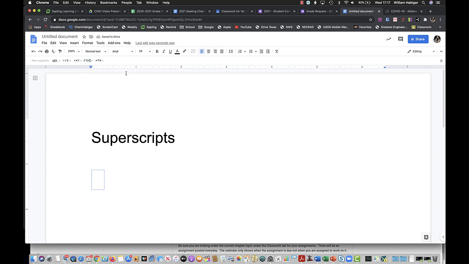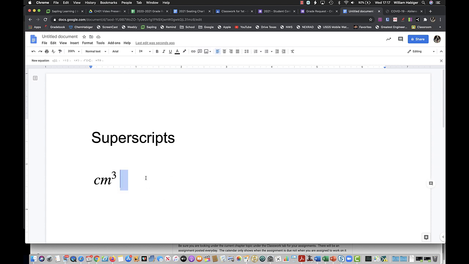You'll notice that my equation changes just a little bit. Then I'm going to type in cm for centimeters. And I'm going to use my right arrow key, and that's going to jump up to the superscript that I just put in. Then I'm going to type my 3. Then I'm going to use my right arrow key to get out of superscripts. And it's just that simple.